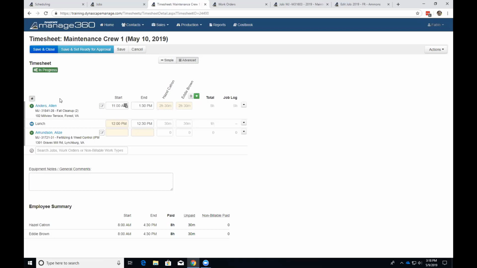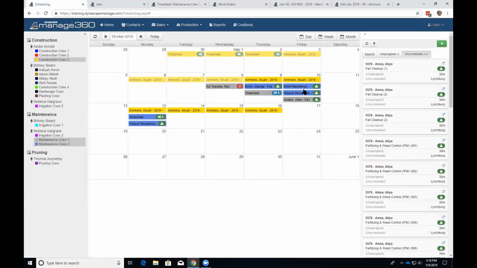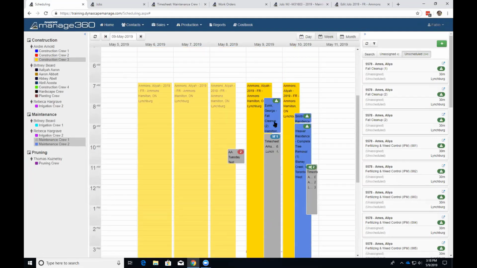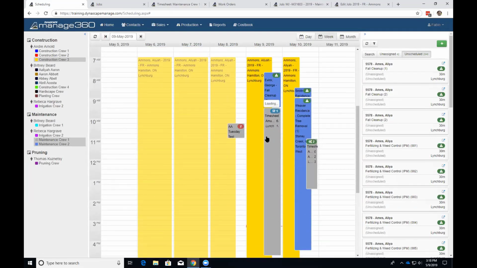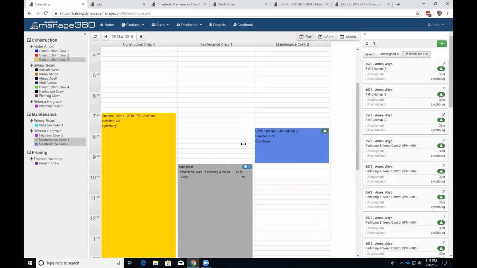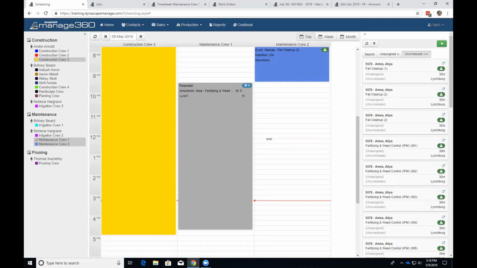So with scheduling, you can see what you have and what we have unscheduled, and you can see what the crews have on a specific day. Because outside of the month view, if you go into the week view, I can see the tentative start and end of this as well. For the work order that's supposed to stretch this long, I can see, okay, that's going to take until about this time. It gives you an idea of what they have currently assigned to them on a specific day. I can go into the individual days as well and see across them all what they've got going on. So that's kind of what I wanted to go over today.